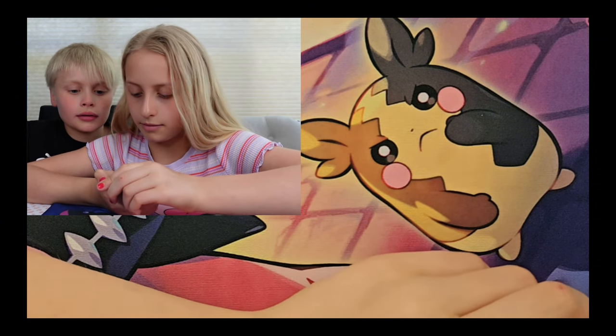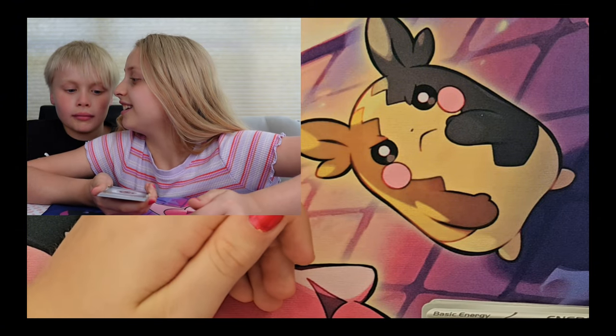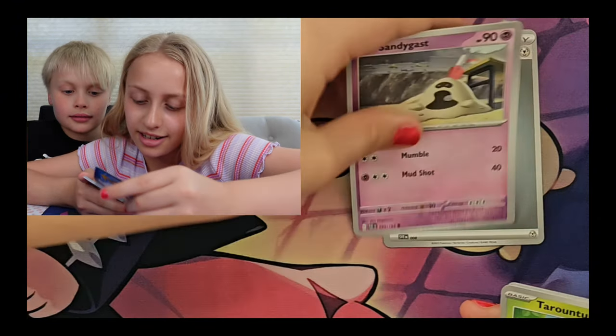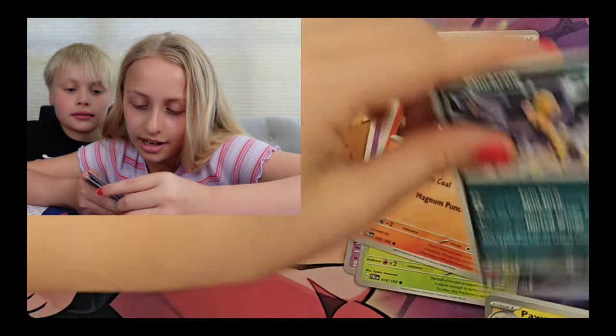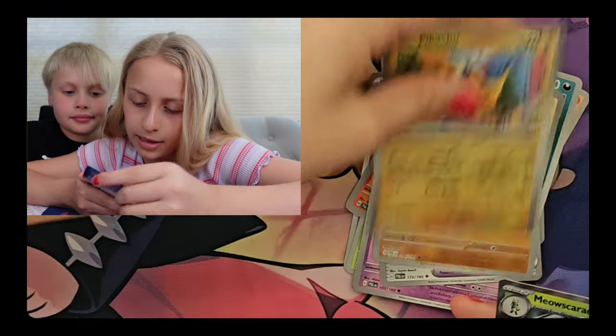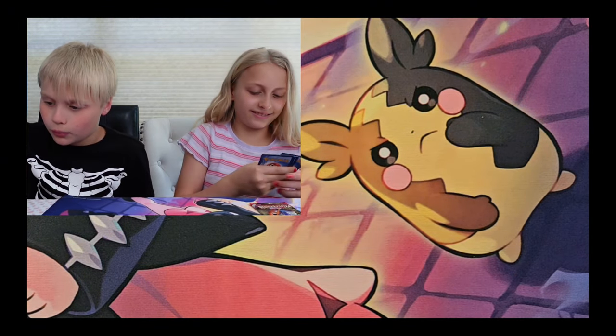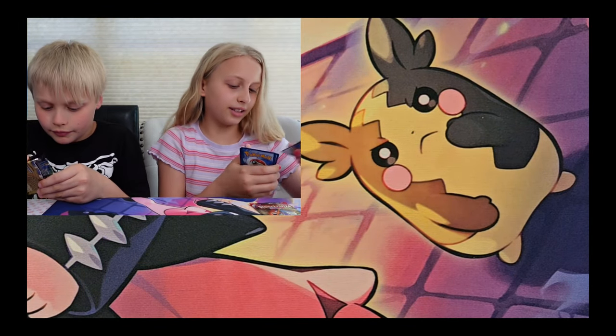What is going to be in here for us? I don't know. What is this card called? Metal Energy, Sandy Gas, Tarantula, Charcadet, Murkrow, Palmo, Tinkatub, Bravery Charm, Mankey, Pikachu, and a Meowscarta EX. Pull alert.